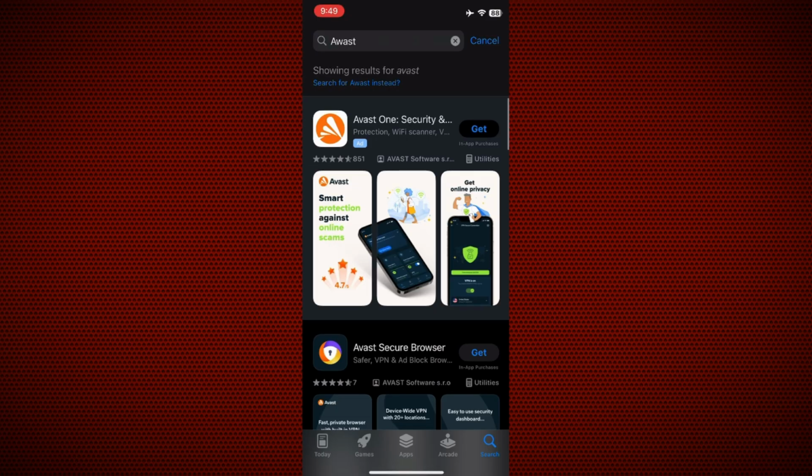Now press Get Started, and press Skip in the top right-hand side. You can then press Continue and press Allow. It will then ask you to choose a plan. We're just going to press the cross icon in the top right-hand side, and click on the cross icon once again. You can then click Get Started, and go through these steps to set up the app.